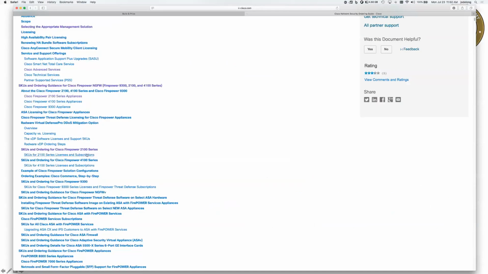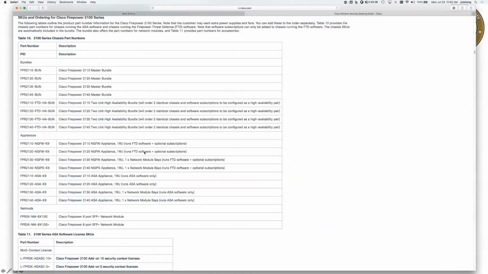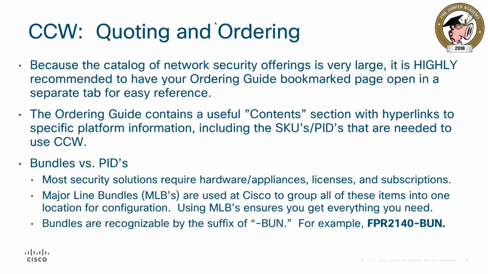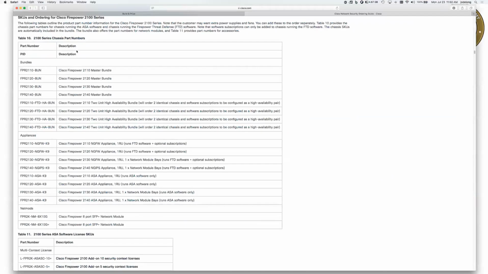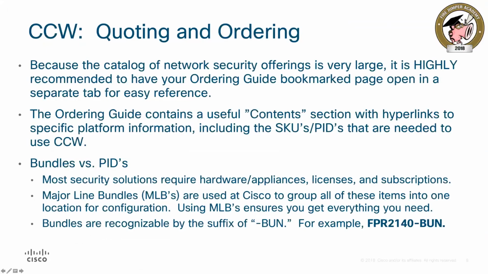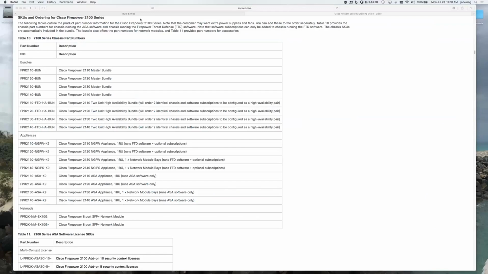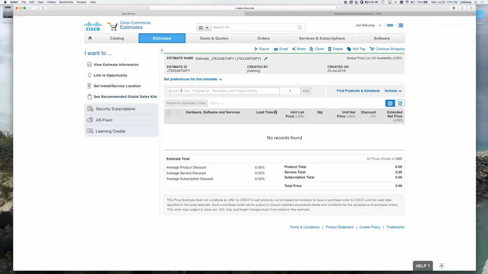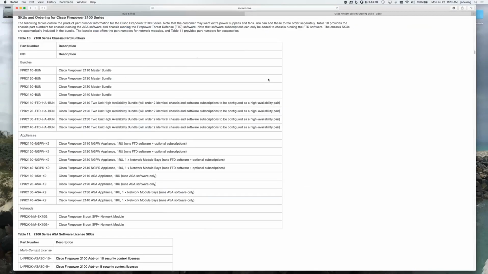In this example, we're going to click on the 2100 PIDs or ordering area, and we're going to pick the 2140. We will navigate back to CCW, and you can either copy and paste it if that's easier for you.